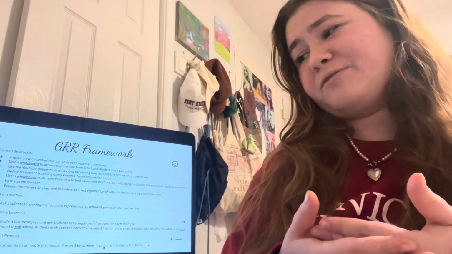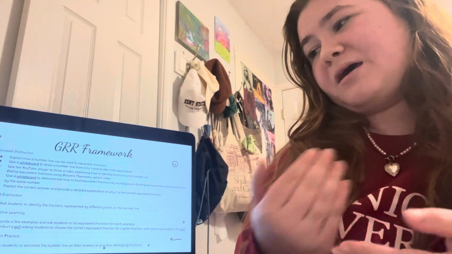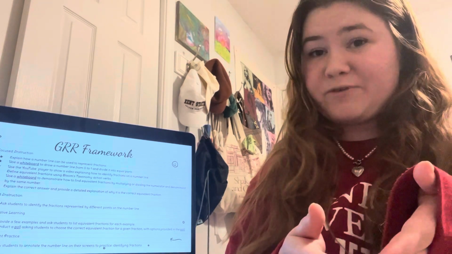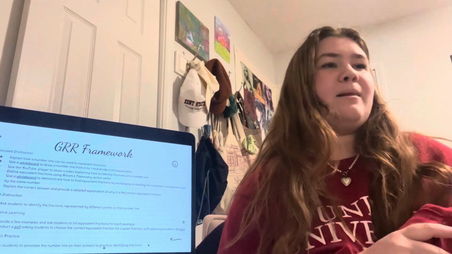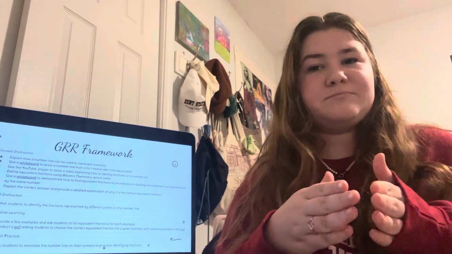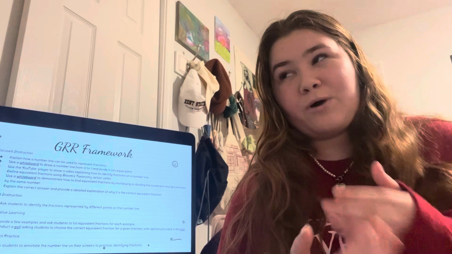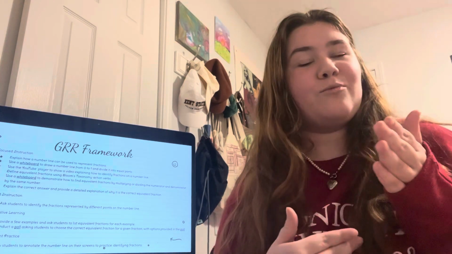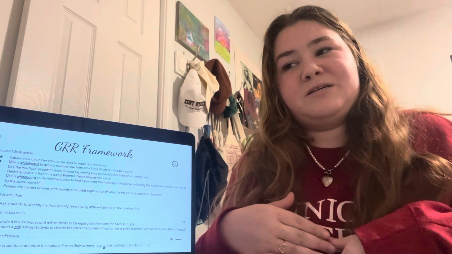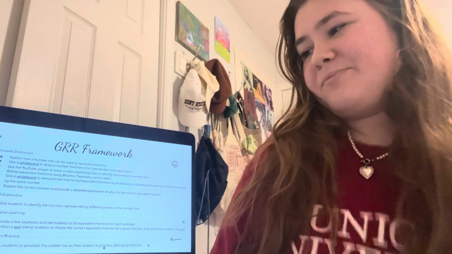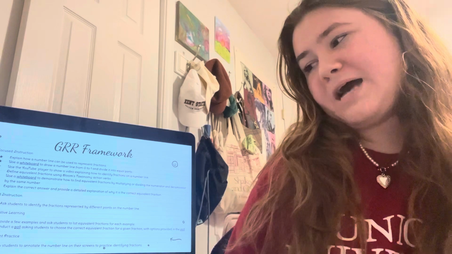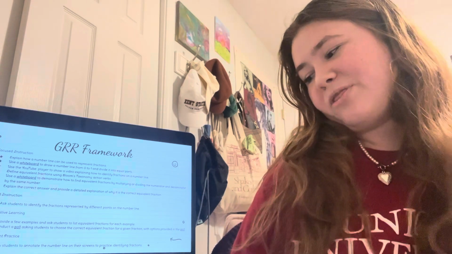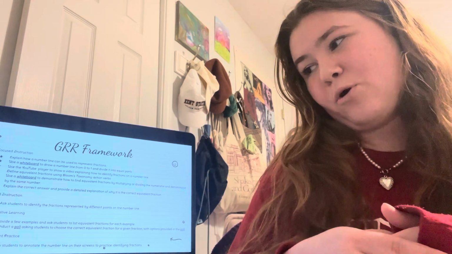And then for collaborative learning, I would provide a few examples and ask students to list equivalent fraction examples like 1/2 is equal to 2/4, and then 1/2 is also equal to 3/6. And then I would conduct a poll asking students to choose the correct equivalent fraction for a given fraction with options provided in the poll.